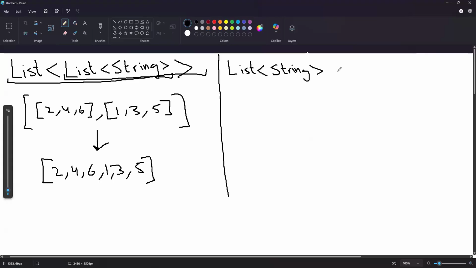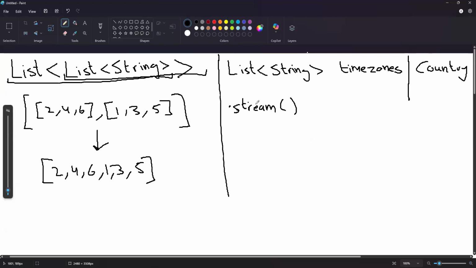Every country object has this, and you have a stream of countries. The goal is to have a stream of time zones, just time zones.